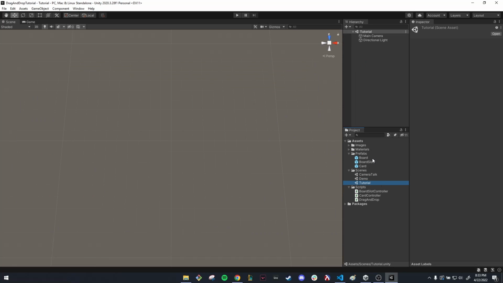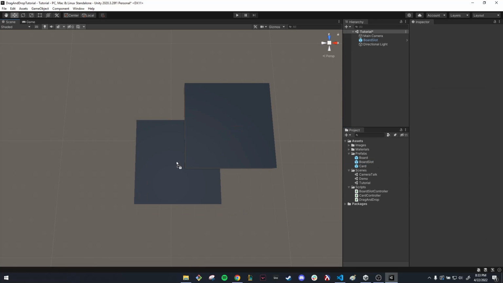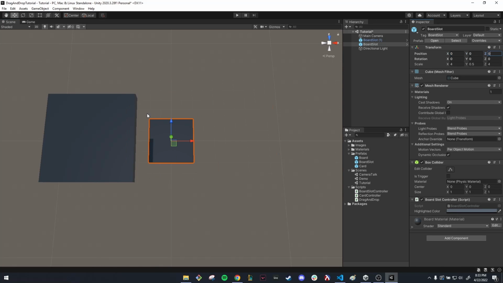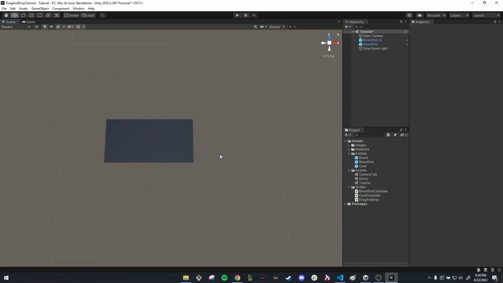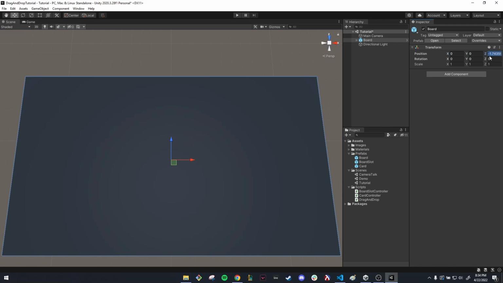I've provided three prefabs for us to use. The first is this board slot, which just represents one individual piece of the board, and how to assemble the board is you could just put these all into the game scene and use hold V, and you could snap it to the vertex of the other board slot, and you could just assemble however size you want. In this case, I provided a board for us because I don't want to snap all those on video.